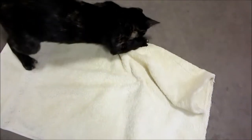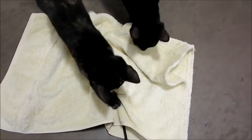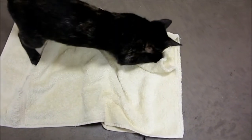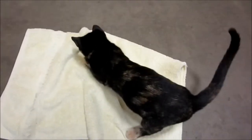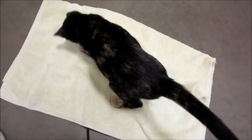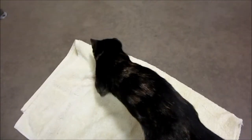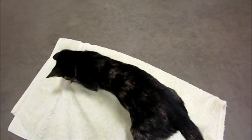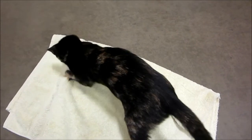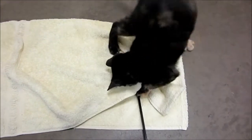When a cat isn't very social or he's timid, sometimes what I like to do is grab their attention with the end of one of the play toys, and I'll put a towel like this on the ground and put the toy underneath, and it looks like, you know, a snake going underneath, but it really brings out their hunter instinct in terms of being playful and being great little hunters.